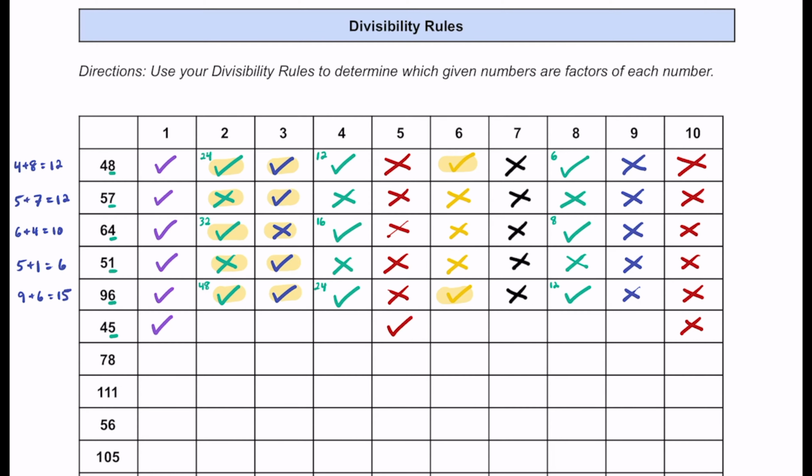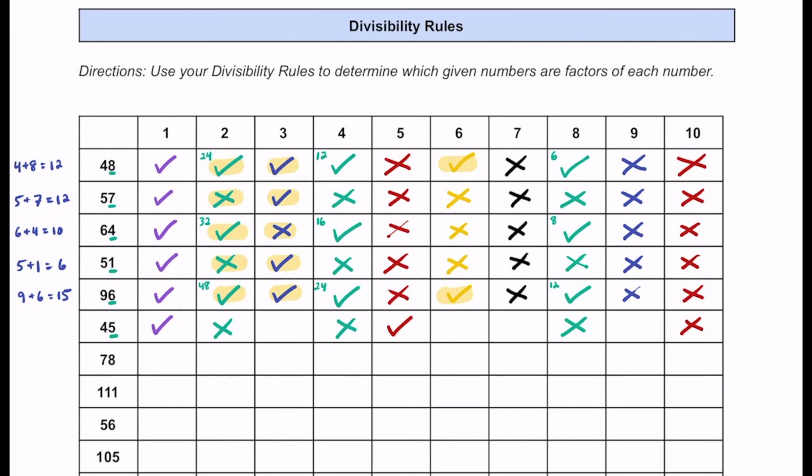All right, now let's go ahead and check for our 2, 4, and 8. Now 5 is an odd number, so 2 fails, 4 fails, 8 fails. Okay, so if it's odd, the 2, 4, and 8 are all going to fail. Let's go ahead and see what else we can say here.